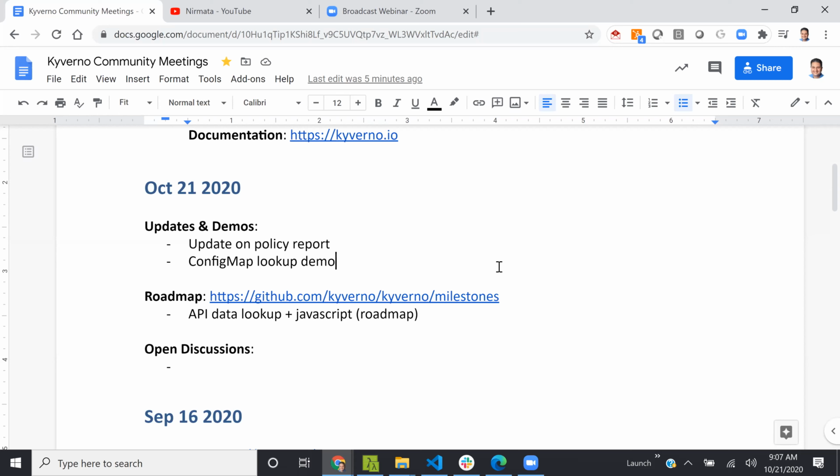So with that, let me hand off to Pooja and Shooting. We'll cover the first two pieces, and then I'll talk a little bit about one of the major items on our roadmap, which is the API data lookup and the JavaScript support that we want to add in the future.